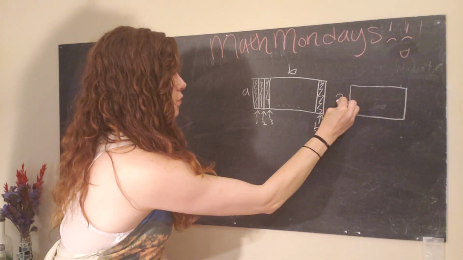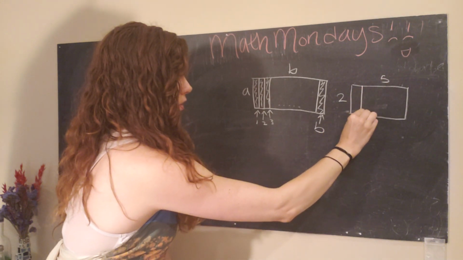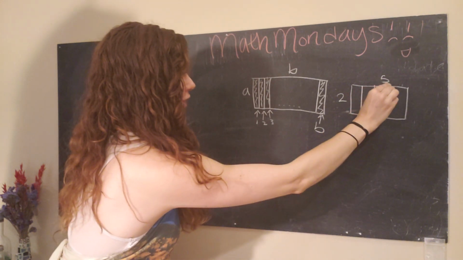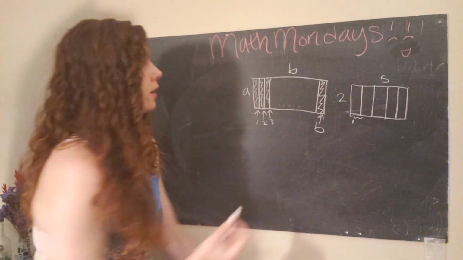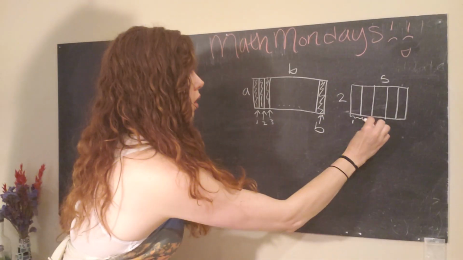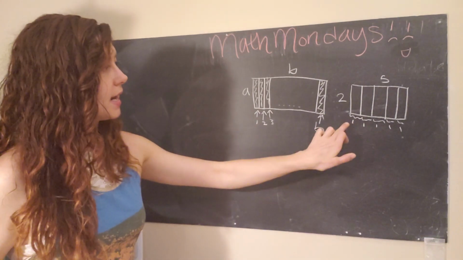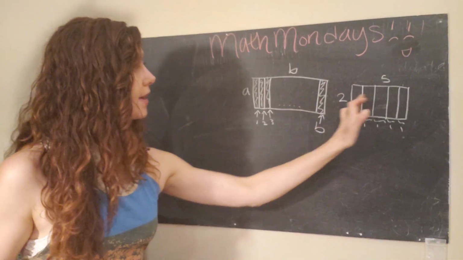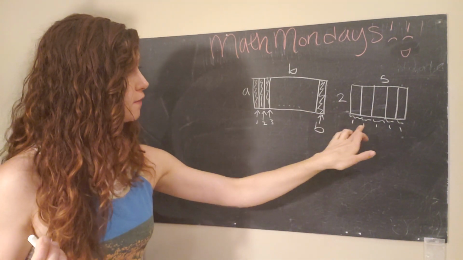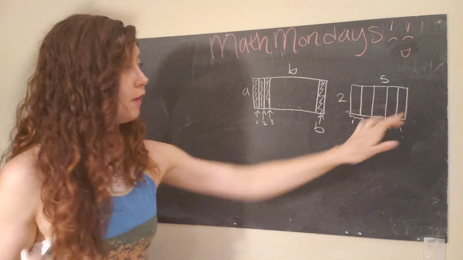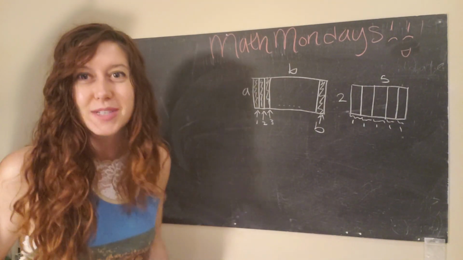Okay, let's put actual numbers on this. If I have a height of 2 and a width of 5, and I have a rectangle, I'm going to try and draw this to scale. Now each of these has a width of 1. And we can say how many of these rectangles add up to create this bigger shape. Well, we've counted 5: 1, 2, 3, 4, 5. That's it. Area is really just counting.